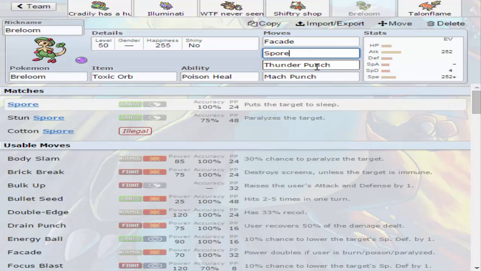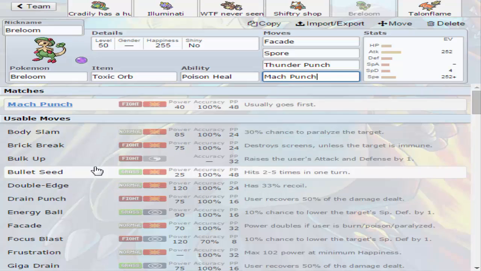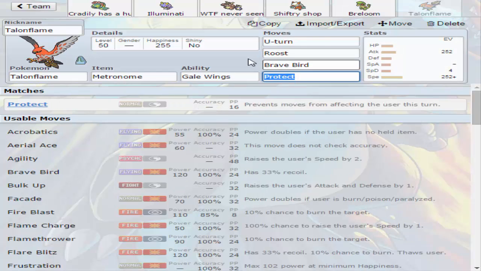Spore, you know, he's a fast Pokemon, so Spore is going to put a Pokemon to sleep, obviously. You got Thunder Punch for coverage, you know, does work. You could even put Ice Punch, probably better as well. Mach Punch, just for the fact you want to get that priority hit. Does a lot of damage, and, you know, good coverage, Talonflame as well.